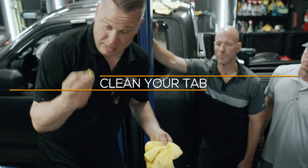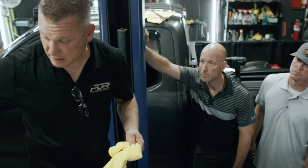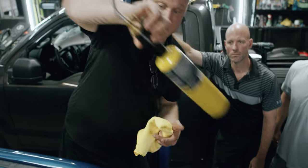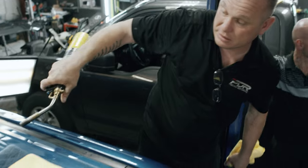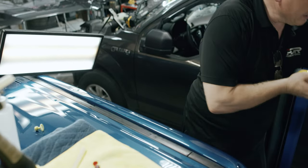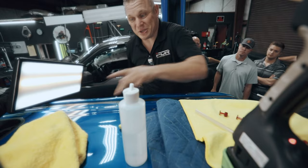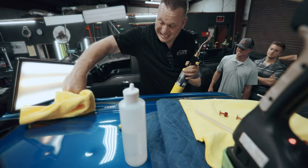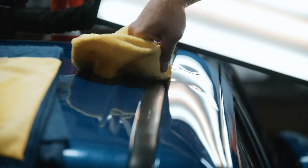Once I do this, I will not test that again, or I shouldn't. But what I'll do right there is I will flash that tab real quick just to make sure she's good. There's nothing on there now, okay? Make sure you dry all the alcohol off too before you put the torch on it. That mistake's been made a couple times.